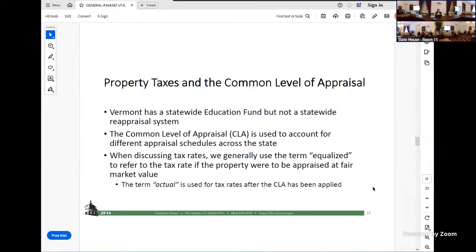Because all property taxes for education are all statewide property taxes. It's all going into the same pot of money. And those calculations are done by the tax department. Correct. In a way, it may not matter when you were last appraised. They're just looking and applying that formula to every town. Correct. It's called the equalization study.